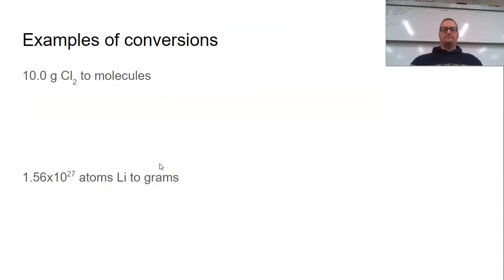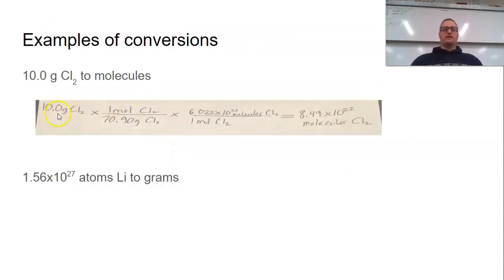Let's go back. So I'm starting off with my mass of molecules. Then I'm trying to find my number of molecules. So again, I follow my units. Mass is what I start off with, so I need to use molar mass. The mass goes on the bottom, moles on top, so I can cancel these units out. Now I have moles on top. I need to get to molecules. You think of, do I relate moles to molecules? Of course you do. Avogadro's number. So moles on the bottom, molecules on top.